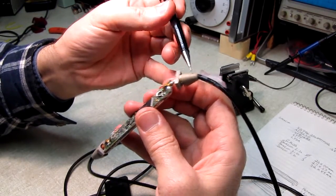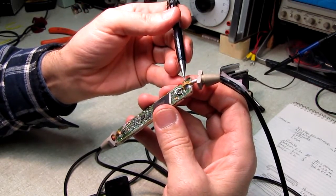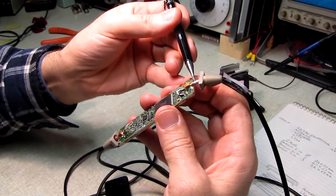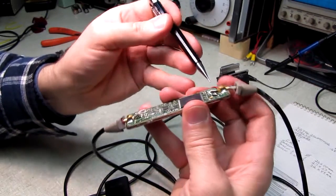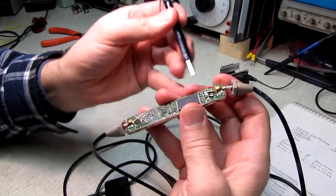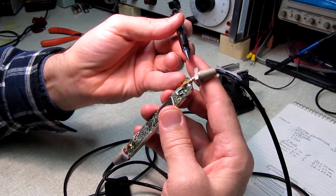So I'm going to see if I can get that to slide down far enough to cut back this cable an inch or two. Then I'm going to have to desolder all this braid from this brass strain relief, clean out the hot snot glue that's in here, and try to feed the wires through and repair the USB cable.